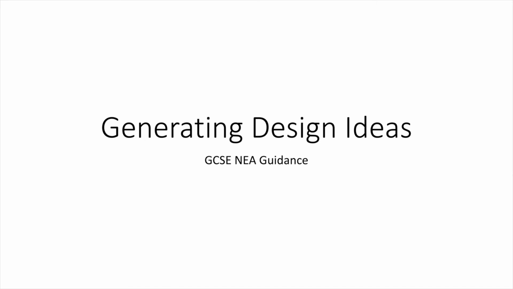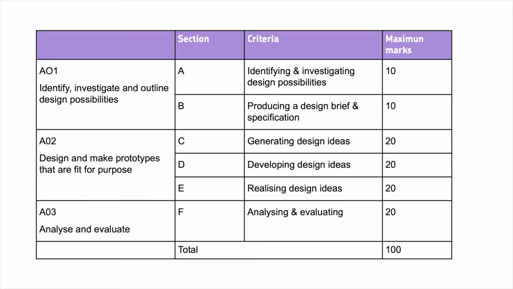This time we're going to look at generating design ideas, which is the third section of your NEA. So in previous videos we've looked at Assessment Objective 1, Section A and Section B. In this video we're going to start Assessment Objective 2. Section C, as I said, is your third section, and we're looking at generating design ideas, which is out of 20 marks.